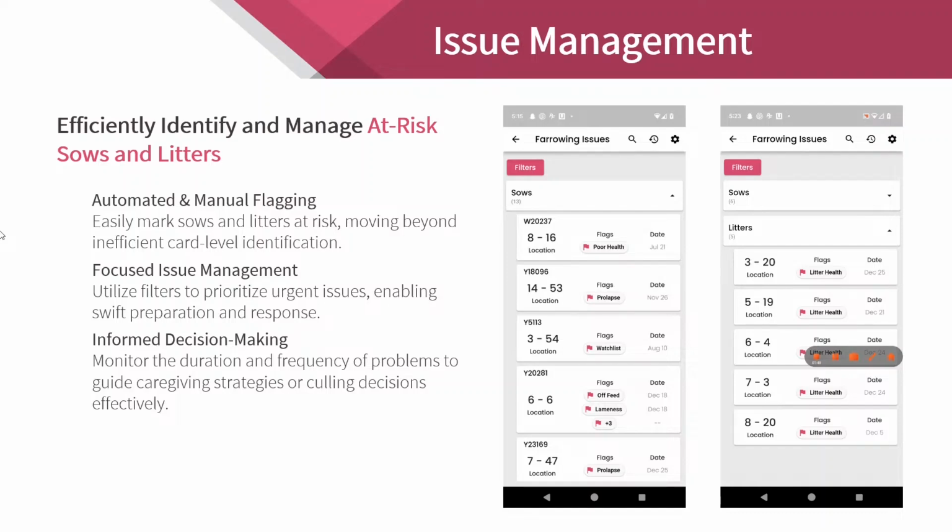And just like me, with health disease and problems, the sooner you know, the better your chances to go through it without too much impact. Another thing that is interesting there is that you will also be able to record your treatments in this, and it's going to give you a report that will be CPE compliant. So instead of having to write everything down on a piece of paper, you just put it in the app and it's going to provide you with your report and you will be CPE compliant.